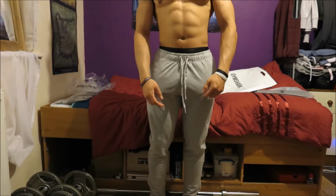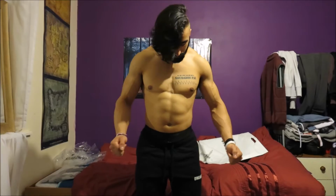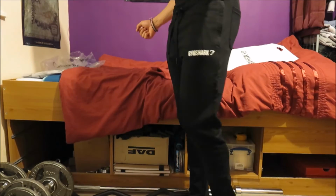But that's the greys. We're going to try on the blacks quick. See you guys in a sec. Here are the black ones, looking very tasty, very swag, making all kinds of leg gains in these.